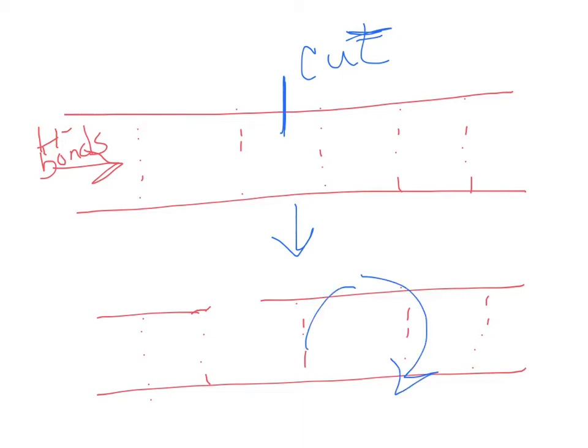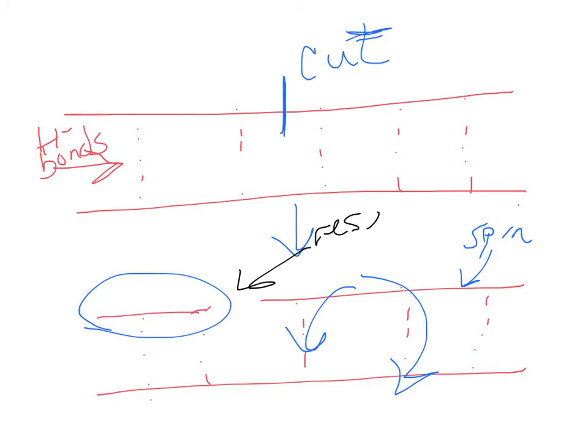This upper strand can now rotate in either direction, free from this part over here. It's still connected to the other strand by the double helix, but this upper strand will spin until the tension is relieved. Once the tension is lost, you can go back and reseal that cut. That's how topoisomerase works.